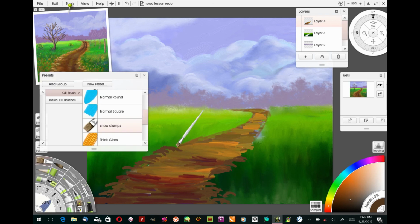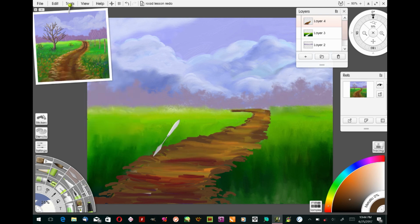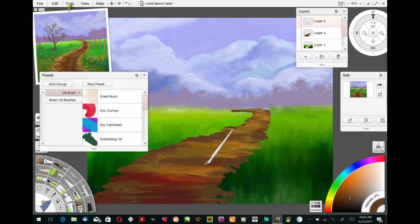And then you can add some purples in, add some dark umber, throw in some cadmium orange light, just throw in a whole bunch of different earthy tones for this. And the purple will sort of make the shadowed tone as you get closer to the foreground of your picture. You want to smudge these colors together, so you can use the hard out smudge brush in ArtRage 5, and you can just smudge it with your finger or a paper towel if you're following along traditionally.